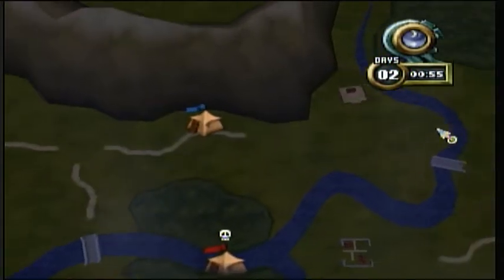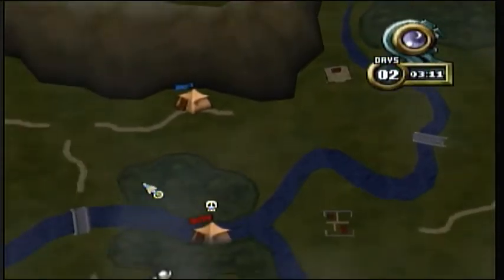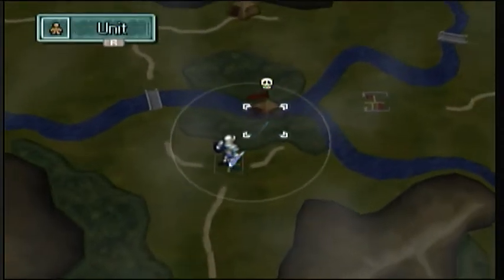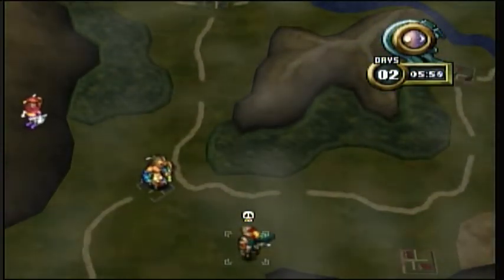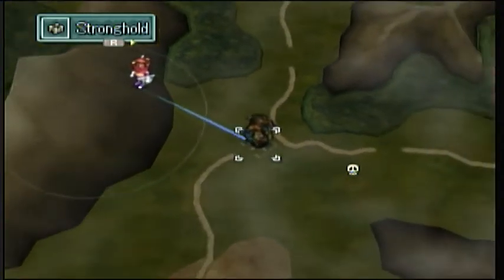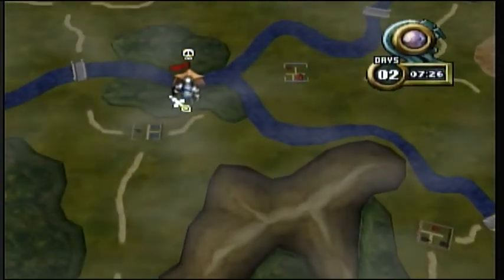Aw, camp. Did I just see a priest squad on that thing? Oh, that's not gonna be good. Oh hey, Ironside. Kill him. Fidel. Back to base. That will mean that we'll have to march all the way up to here, but I don't particularly care about that. We have to wait for this guy to get over there anyway.